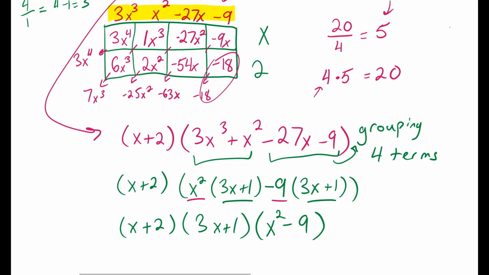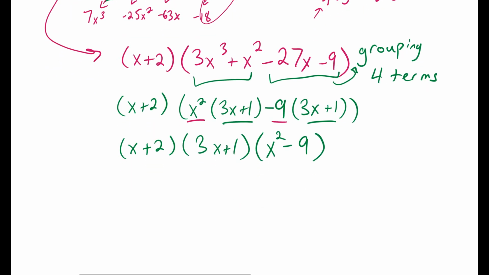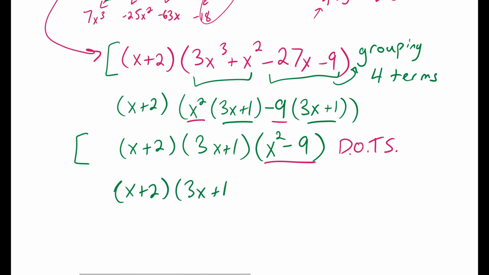So as always, you want to factor until there's no more factoring that you can do. So this is almost factored completely here. We used long division to get to this first step, and then we did some factor by grouping to get to the step we're at now. And as I'm scanning through my binomials, I notice that I don't have any greatest common factors, but x squared minus 9 is in fact a difference of two squares because x squared is a perfect square and 9 is a perfect square. So the last thing you can do to factor here is just separate that binomial into x plus 3 and x minus 3, and you have factored all the way.